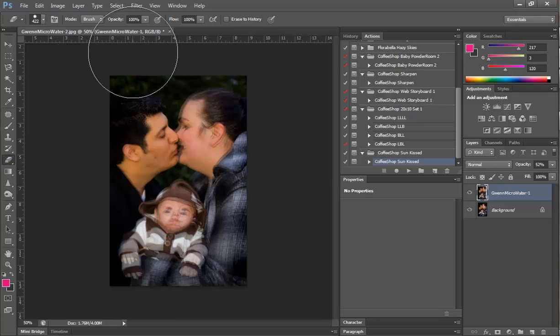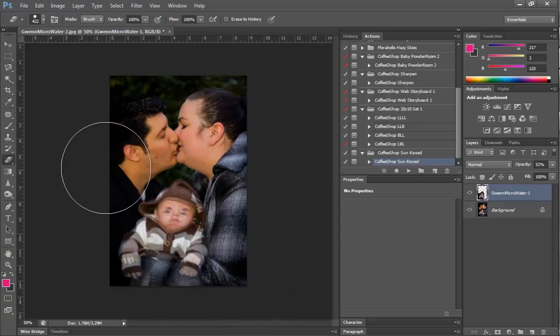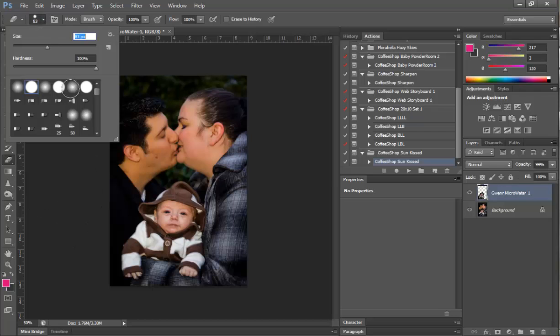At first I'm going to start fairly big and definitely on 100% because I'm just going to erase the major background parts here like this. So you'll see I'm erasing all of mom and dad, the coat, all the stuff that's going to be really hard to line up because I just don't want to mess with it. Just like that. Then I'm going to bump up the opacity and drop down the size of my brush.